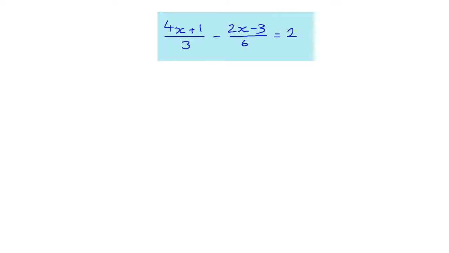Let's have a look. So this time we've gone back to the earlier stage, but now they're both on one side, which definitely makes it trickier, and we are given something else on the right hand side. So just to remind you, we asked to solve this. That means find this unknown variable, find the quantity of it.